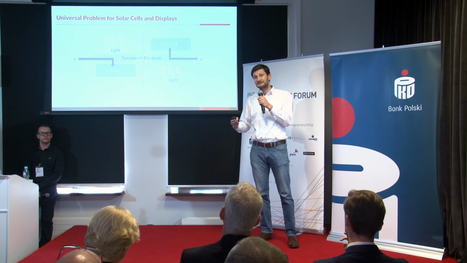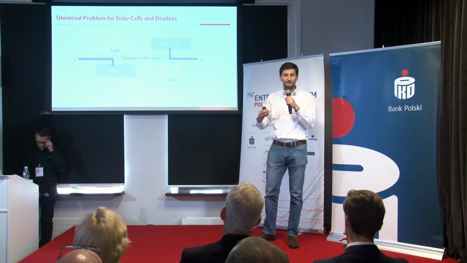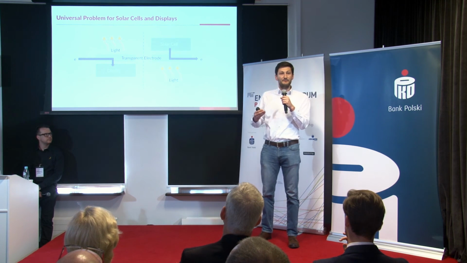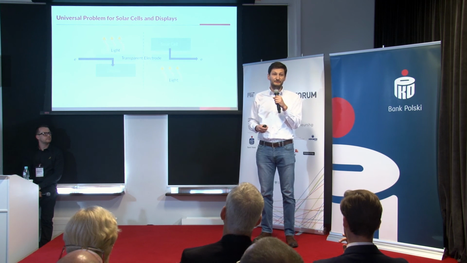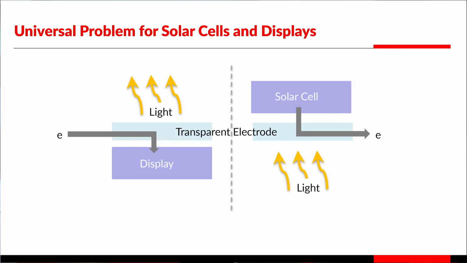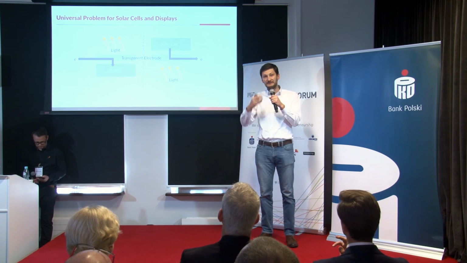Let us think about a solar cell and a display as a kind of sandwich of many layers. Each layer has a different purpose to serve. The purpose of the transparent electrode, shown in the light color here on the screen, in the case of displays, is to drive electrical current into the pixel, so that the pixel can emit light, and the light has to go out to hit our eyes.